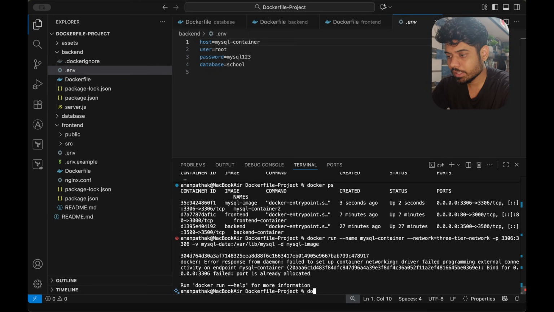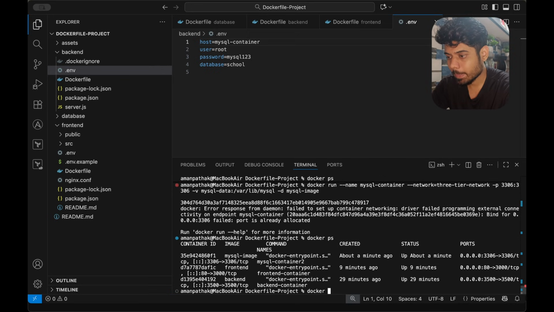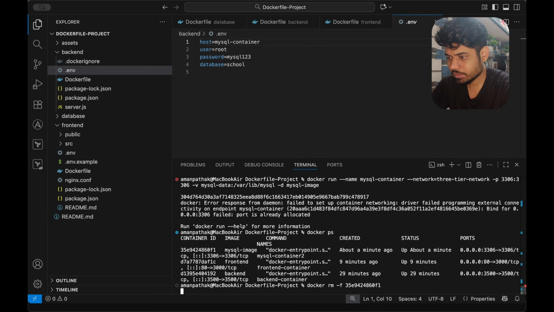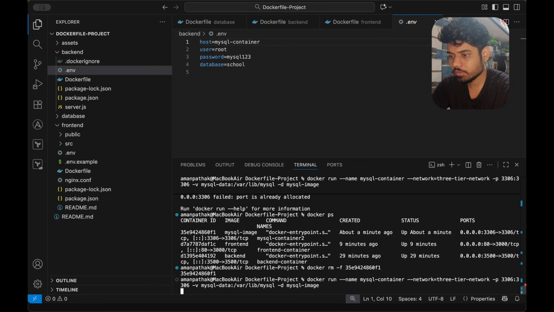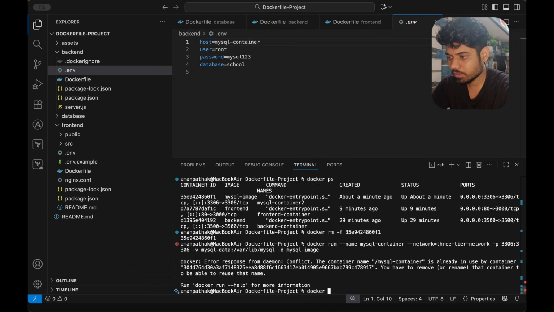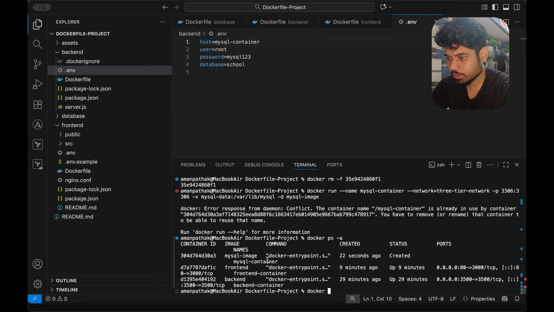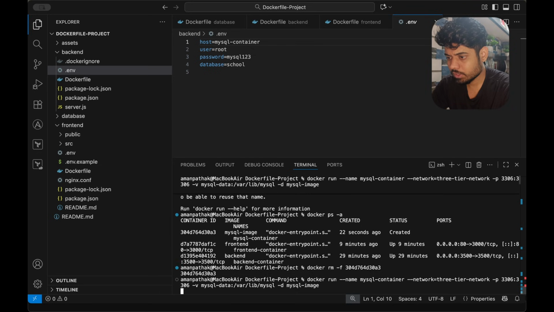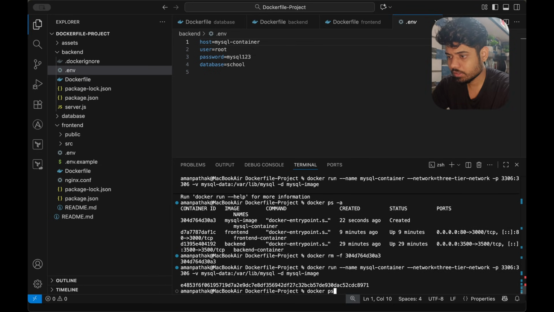So I will delete that container, and let's run the container again. I think I have to delete this one as well. And now we can see the container is getting created.